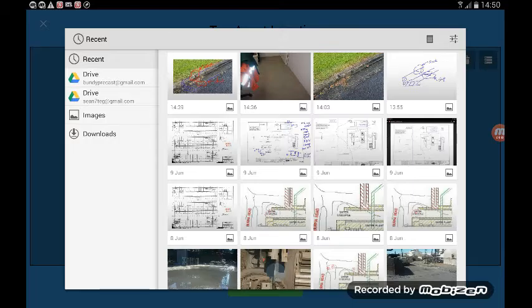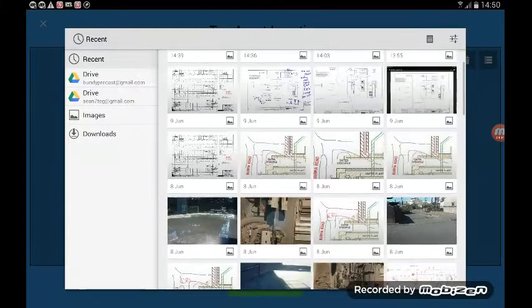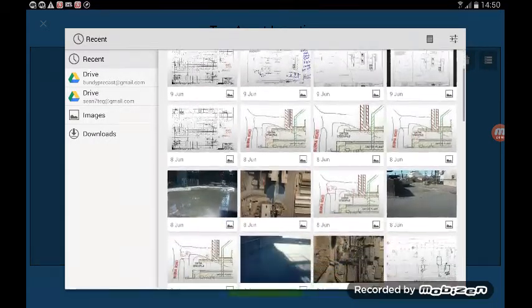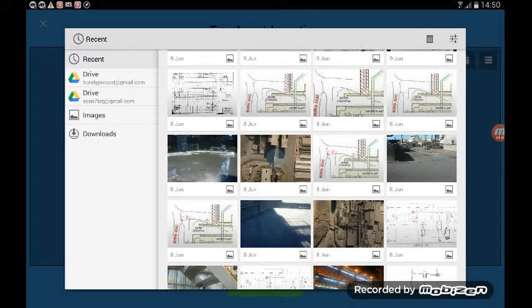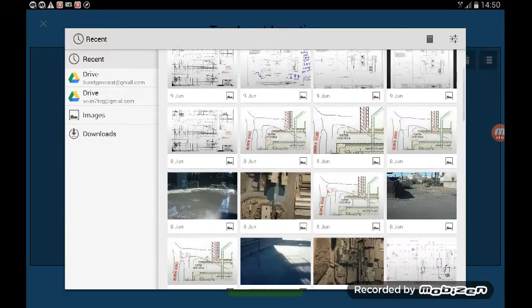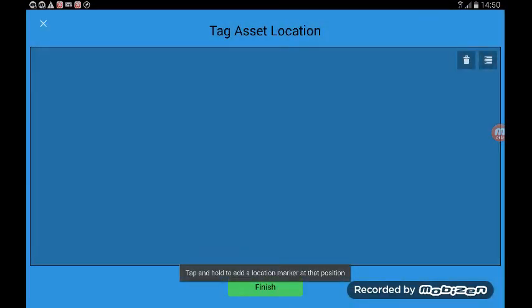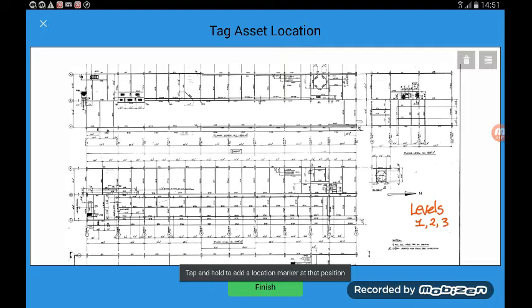So you can see here that I've got some PDF drawings that I've imported into the app. It's a very easy process, and I often set these up before I go out on site, so that I spend the minimum amount of time on site filling the detail in. So okay, we're going to choose, for instance, this plant here, and we just tap that up.